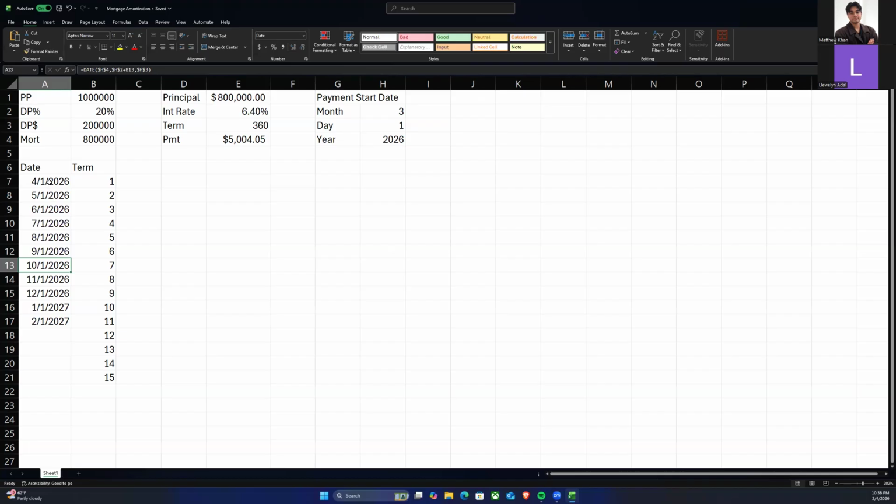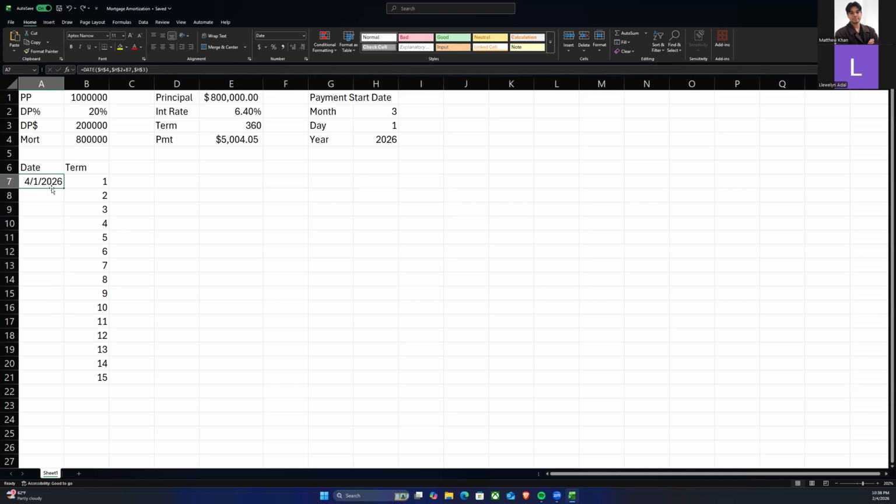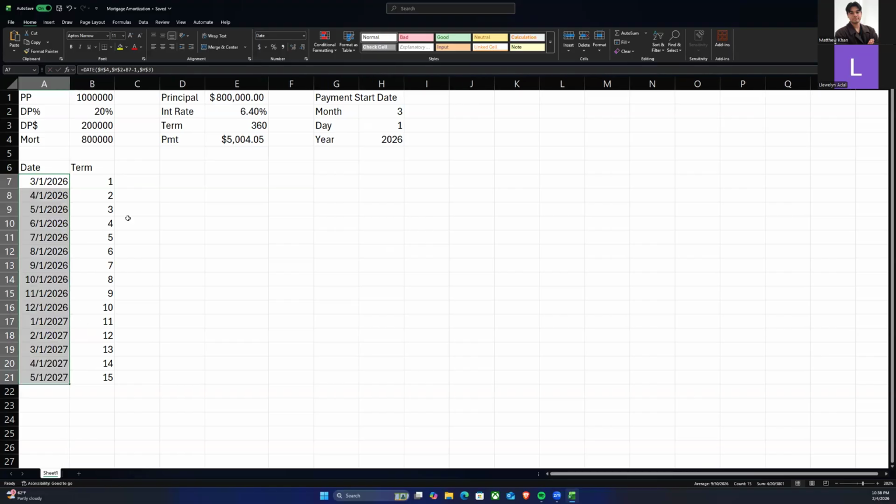So we have to do something small here. First of all, press Control Z so you get rid of the copies that you've made. One more time. There you go. Now double click here. After the B7, just minus a 1. Press enter. Okay. Now copy it. So it looks good, right? All right. Now let's talk about our first payment. So it's on March 1st, right? We know that. It's the first term.